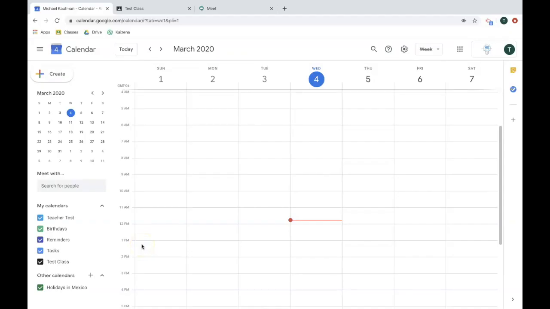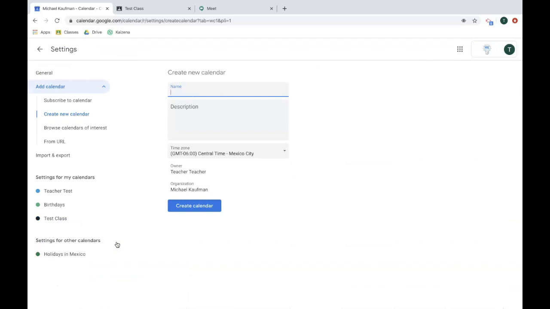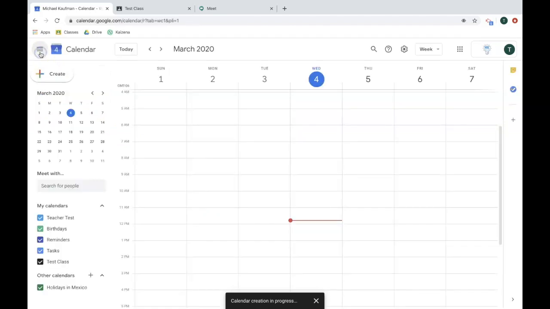We're going to create a specific office hours calendar within my Google Calendars to make it easily shareable and accessible to students. To do so, I'm going to click the Add Other Calendars, Create New Calendar, and I'm going to give it a name with my last name as well as office hours to make it easily recognizable to students. Click Create Calendar. Now I'm going to go back and add an event.